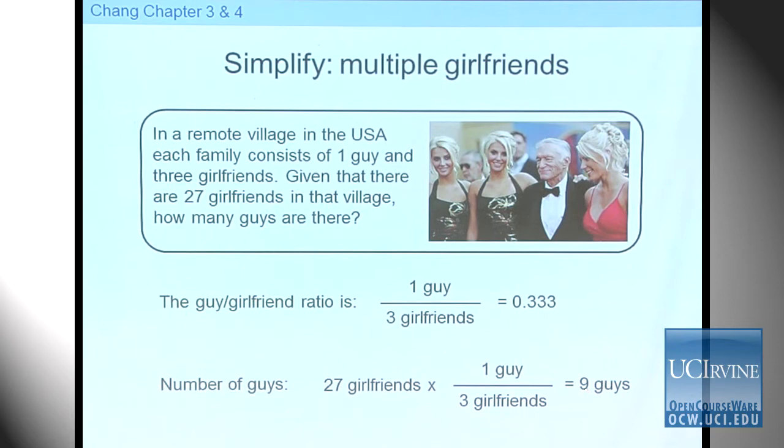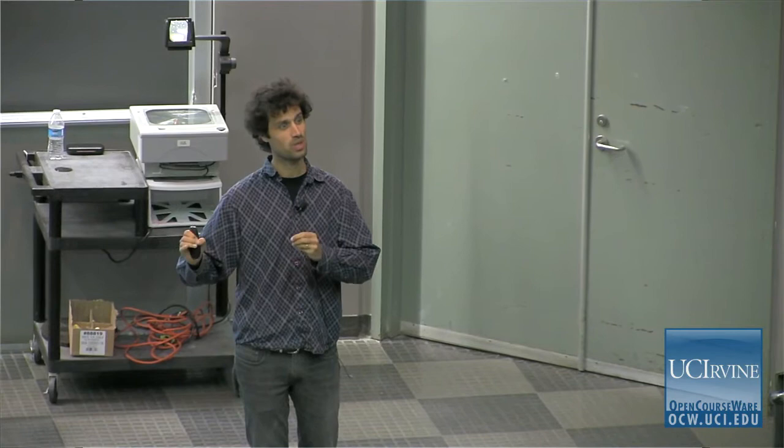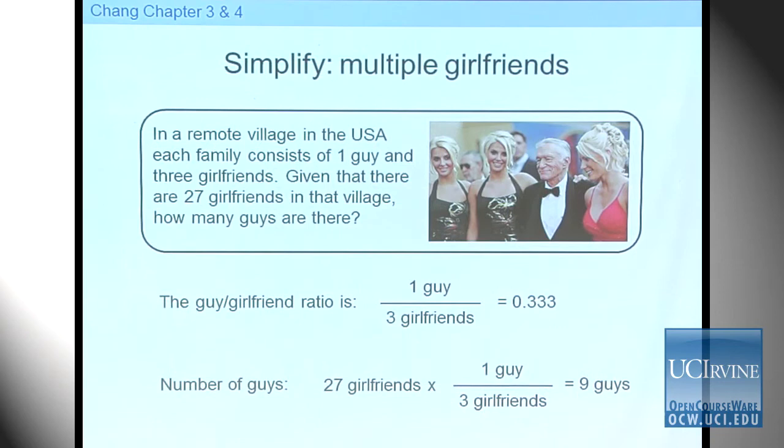You know, you could have done this very quickly. You read this and, oh, 27. Okay, 1 to 3, I divide this by 3, so I get 9. That's of course correct, right? So I'm showing you the analogy with this calculation between countable things, two different kinds of things, species A, species B, can be related in a ratio, and that means you can always convert one into the other with that ratio, like we did over here.